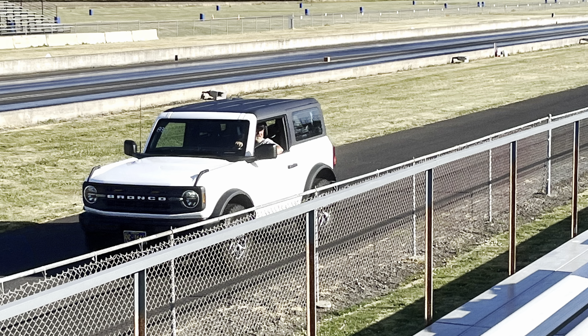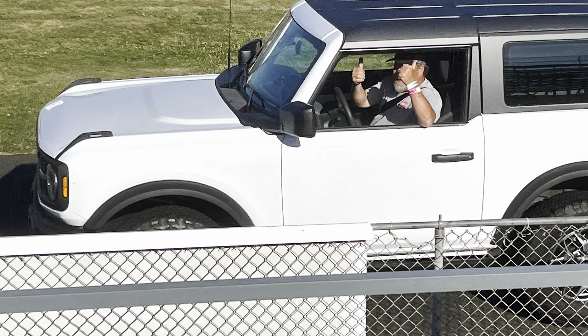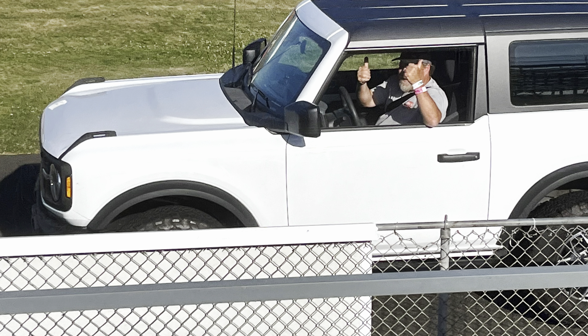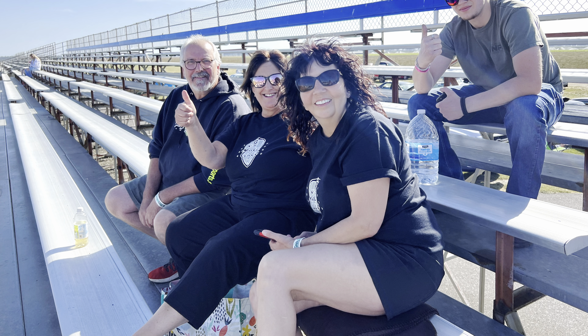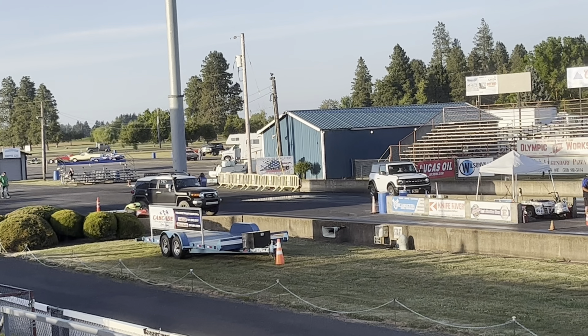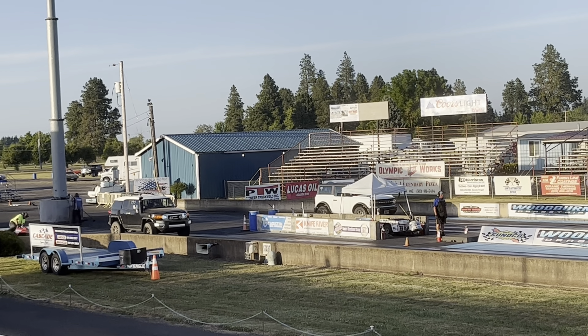It was only five bucks to get in on spec day and I think it was 15 or 20 bucks to race, so you can make as many rounds as you want — street cars only, no slicks allowed. And my wife Norma, Tammy Fuller, Robin Markham, good friends of ours, and my grandson Logan for hanging out there, just having a good time visiting with each other.